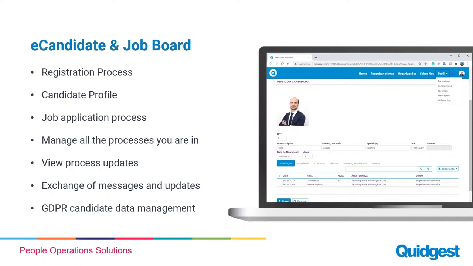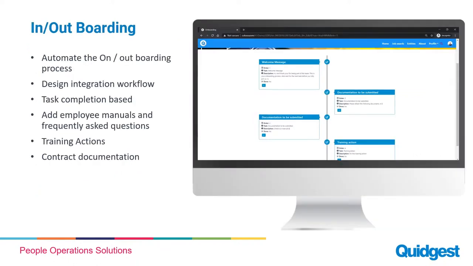It's where I input all my information, my set of data. It's where I manage the process. I can send messages to the different managers that I'm working with in that process and receive updates. All the questionnaires and tests that we are applying can be filled in online as well.